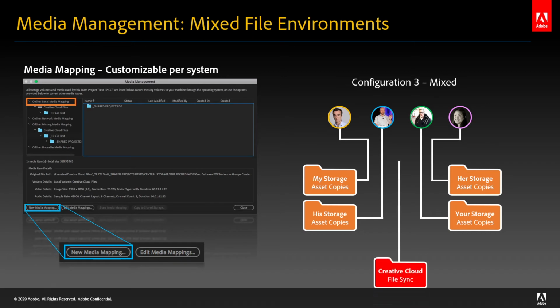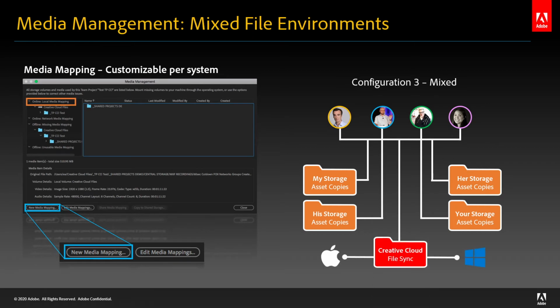In this third configuration, users have a mixed storage setup. The initial bulk of working files have been sent or picked up as an external drive, and a file sync folder is used for further added assets as post-production moves forward. The media management mapping functionality in Team Projects can handle multiple mappings, allowing dynamic storage spread and avoiding relink issues once configured.